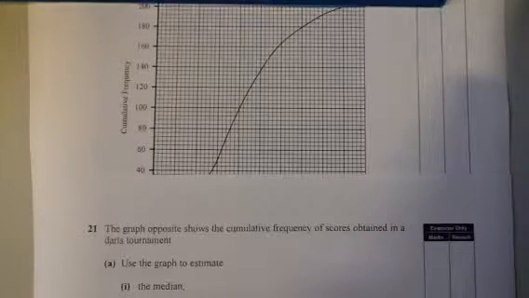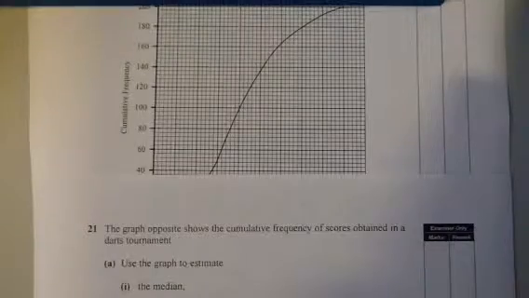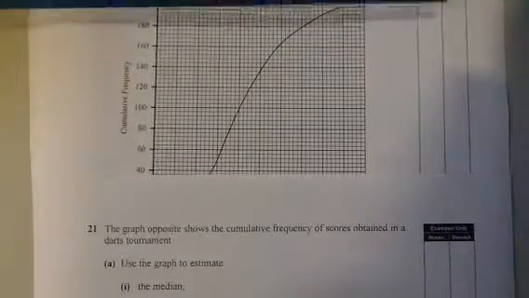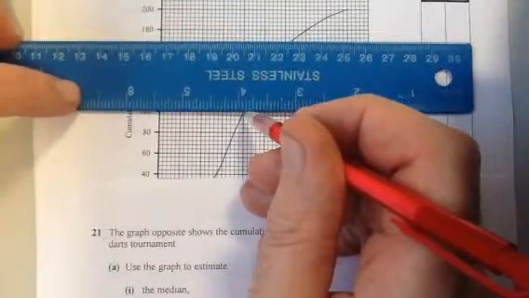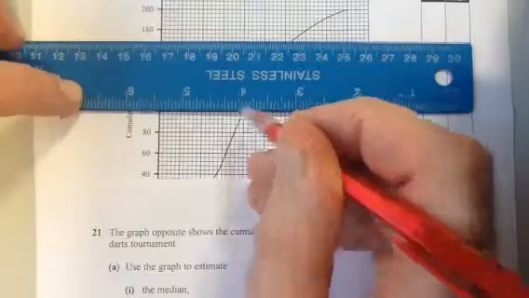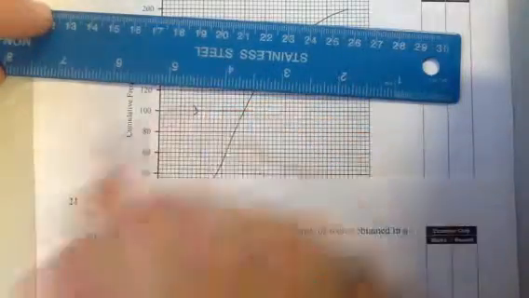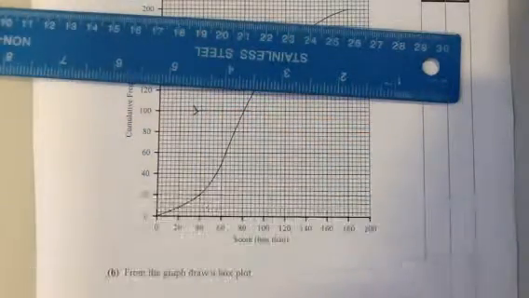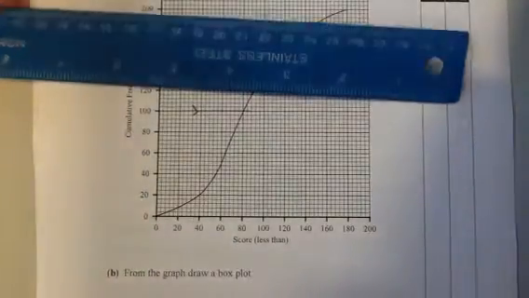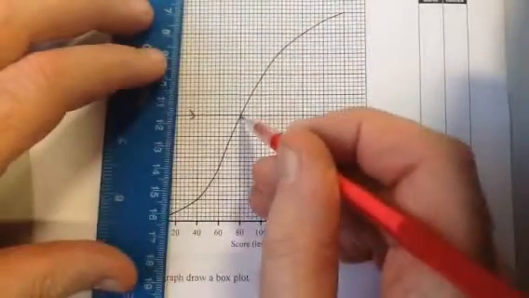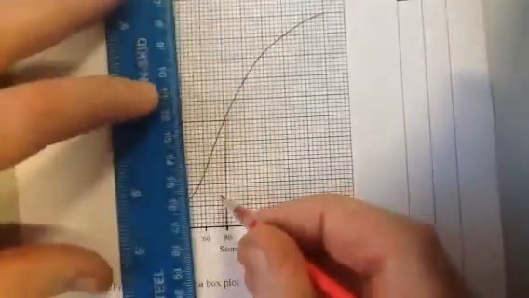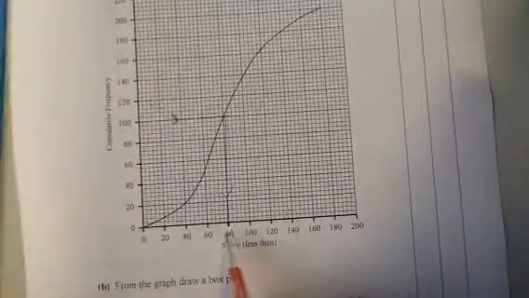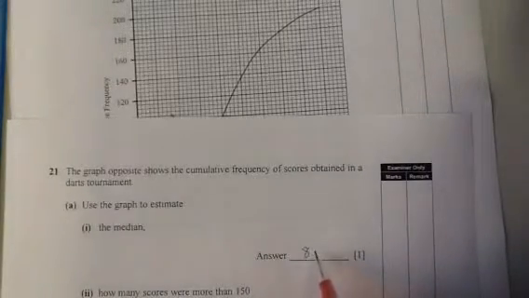So if you have a look here, the top of this graph is 200. Okay, so half of that is 100. So to get the median, we need to go to 100 and read across from 100. Now because it says use your graph, you do need to put in lines showing how you're working out the answer. So we'll put that line in and it crosses the graph here exactly at 80. Okay, so because the reading down here is 80, that's the median. So 80 is the median.